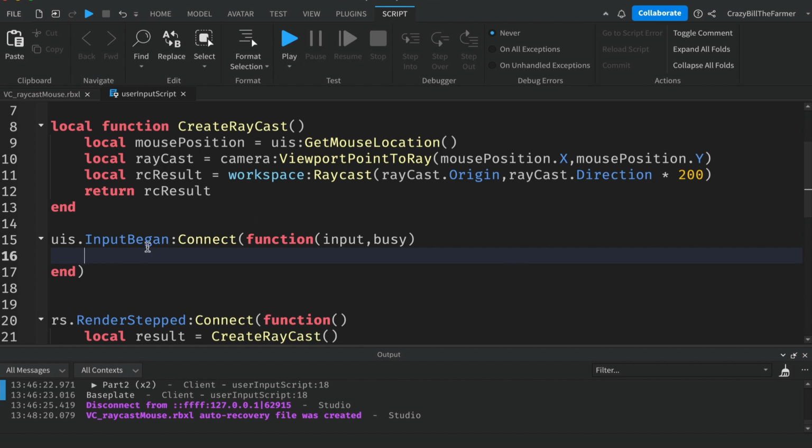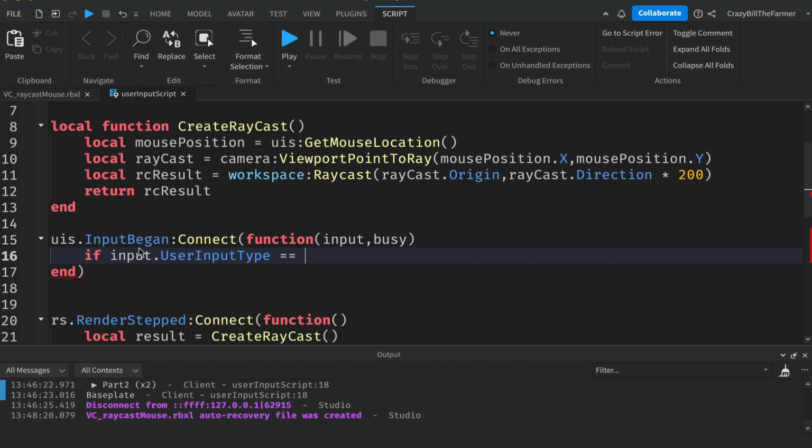Alright, so inside of here we know that we've got some input, and the next thing we want to do is decide what it is. So we use a conditional statement and we say if input.UserInputType, so we want to find out what type it is.